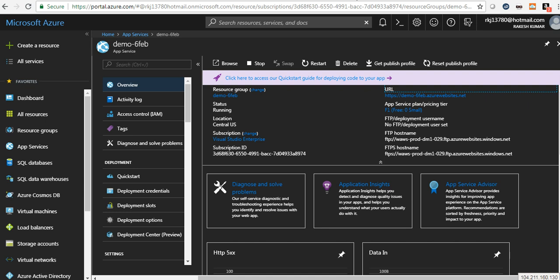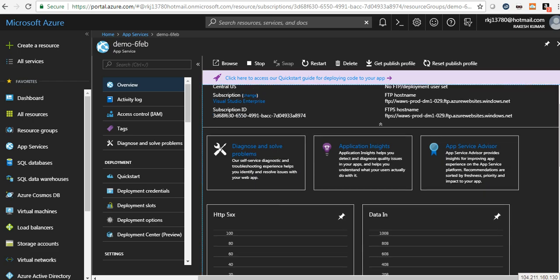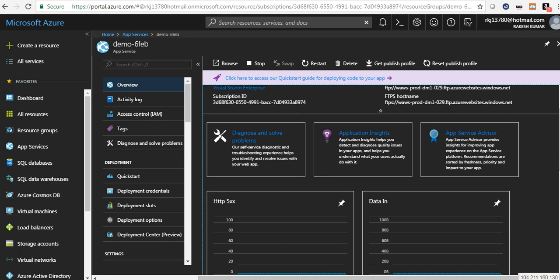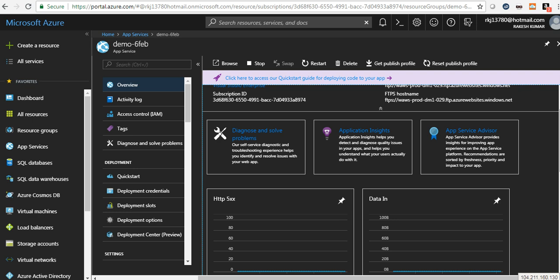So yeah, as we chose Application Insights during provisioning, that's where this Application Insights is coming up. And this is diagnose and solve problems. If there is any problem, you can diagnose and solve. So Microsoft provides a lot of other auxiliary services to manage, monitor, or debug your applications.